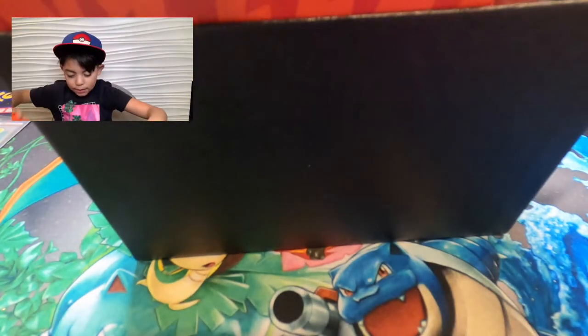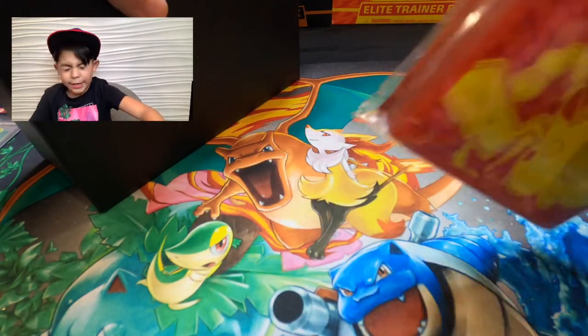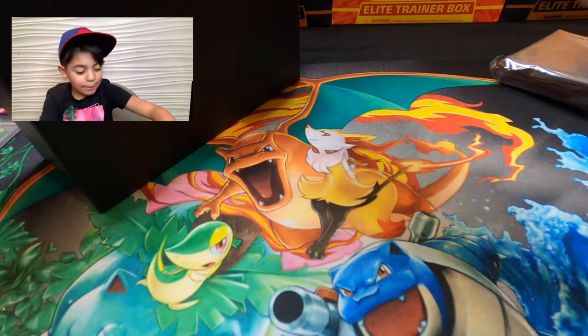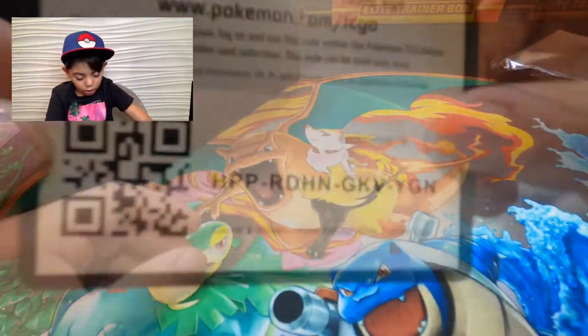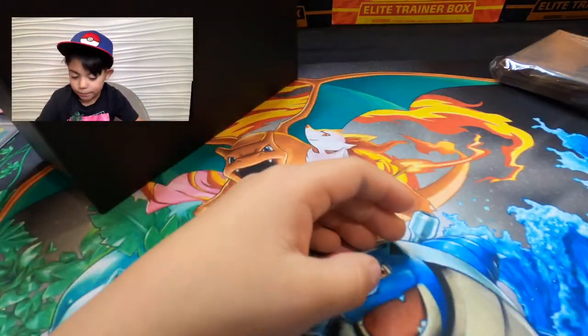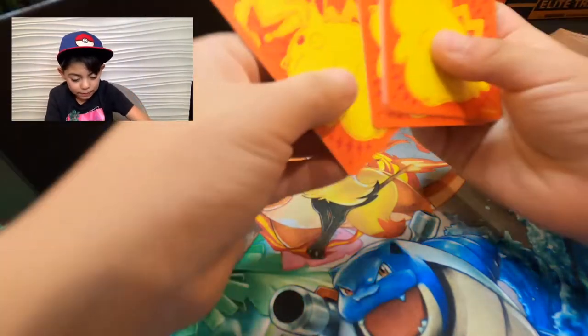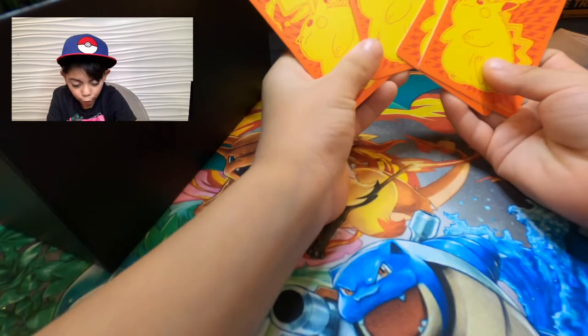All right, let's put that right to the side. Let's put that behind us. We have our Players Guard. We have our energies. Okay, not energies, sleeves. So I messed up this. We have our code card, guys. Here you go. And then we have our energies. We have our five dice, I'm pretty sure. No, four. Messed up there.